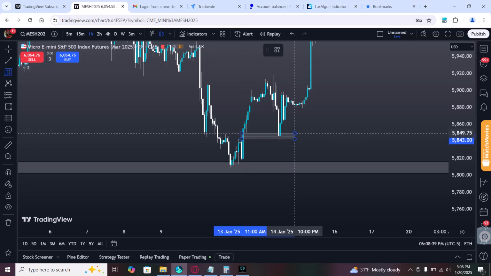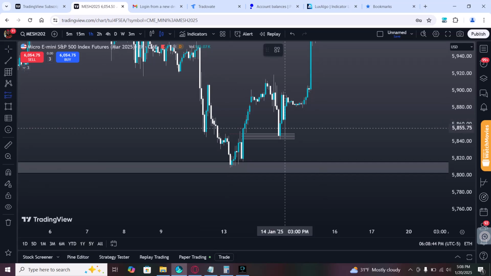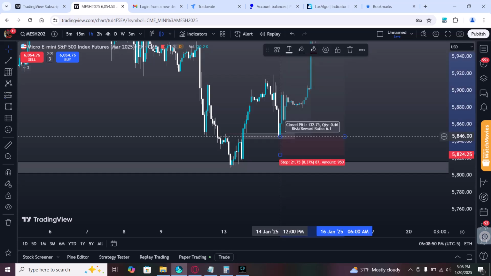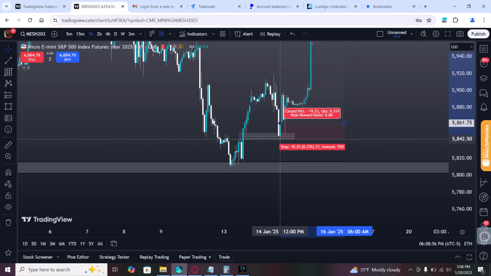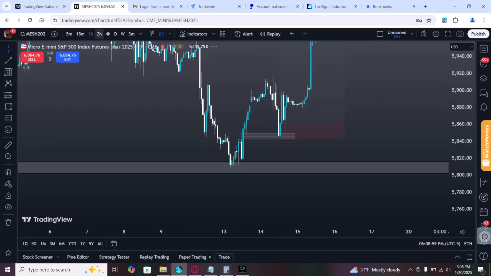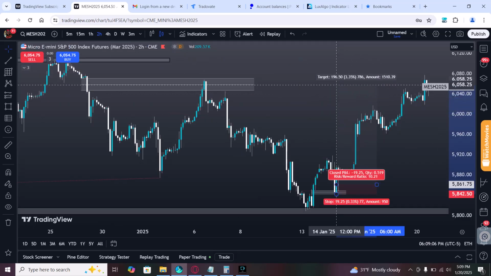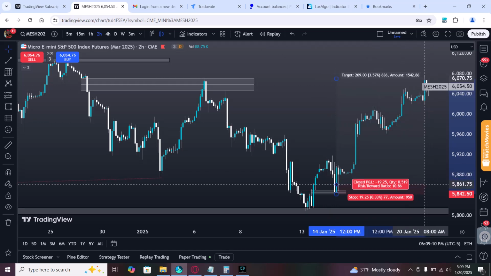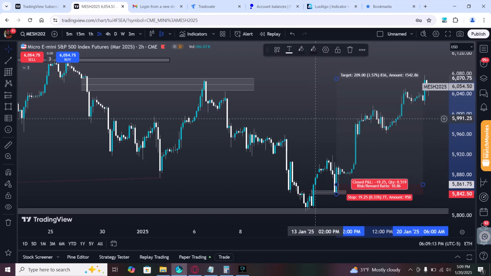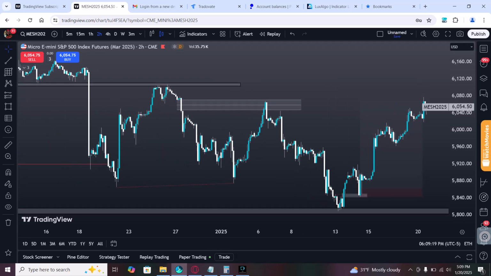Hard to come by, but definitely when you see them, you know for a fact that it's going to play beautifully in your favor. You can even set a sell limit, I'm sorry, a buy limit at this level here, or you could have just got in after you see some momentum push in the market. So you can set a stop loss right here, scale back out to see where I'm a target. I would probably target some liquidity. I would say definitely, and it hit beautifully for almost close to 11 to 1 risk reward ratio for over 800 ticks. So that play right there, hand in hand, is just beautiful.